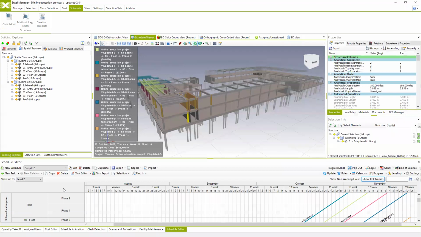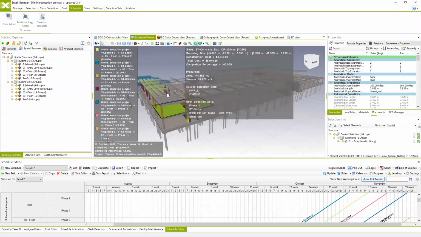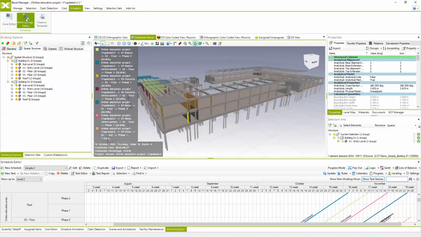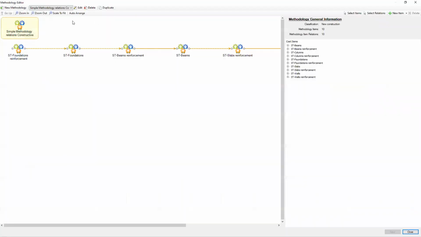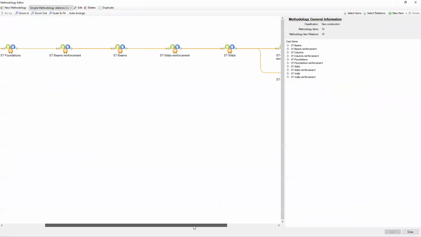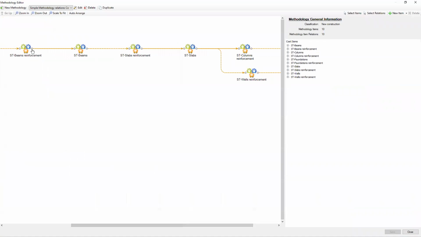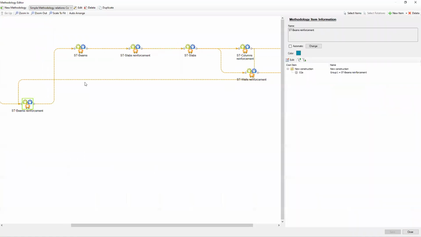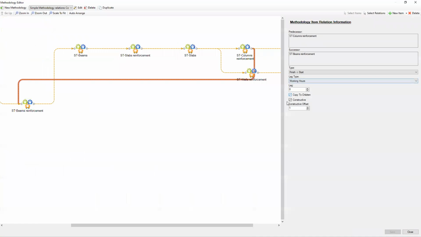And then if we save this methodology, we can create a new schedule executing this new methodology, or we can create additional levels. Before that, this is really important: when I specify the methodology and this new way of relation, the constructive one, we have to specify what is related to this constructive type of relation.